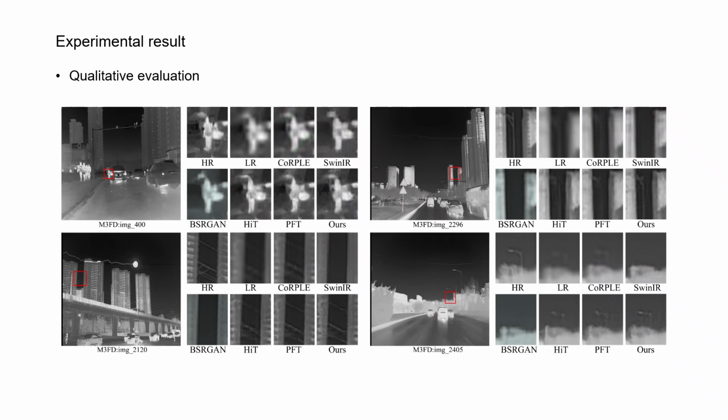Here are qualitative comparisons on the M3FD dataset. Across multiple examples, our method reconstructs sharper structures. For instance, clear human silhouettes improve object boundaries, and building edges are more stable. Compared to other approaches, the results are less blurry and preserve fine structures more reliably. This is consistent with our motivation. Once the model stores repeated layout information as a prior, it can allocate more capacity to recovering details that actually change.